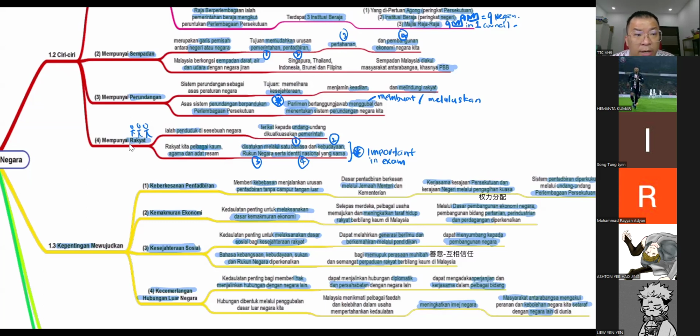Penduduk negara. Okay. You write penduduk negara. No, this one is exam. They will ask you how to unite multiracial. The people are multiracial, so this one is to define rakyat. So you can say rakyat iaitu penduduk terikat undang pemerintah, dan pelbagai kaum, agama, dan adat disatukan melalui satu bahasa, budaya, rukun, dan identiti nasional. You write like that, 4 marks. But usually they won't give you 4 marks.